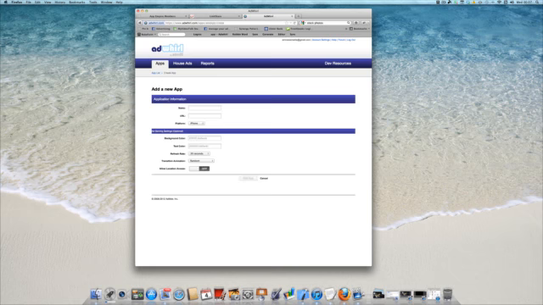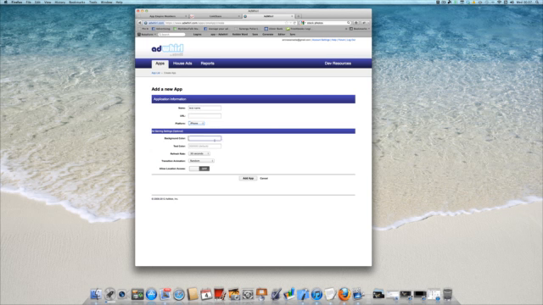I added this application before I actually got approved. And the good thing about AdWhirl is you don't have to include the iTunes URL until it gets approved. So you can put in any test name. You can pick what platform it's on. It works on both Android and iPhone. We're just going to be concentrating on iPhone.